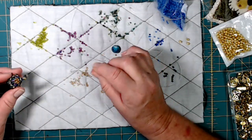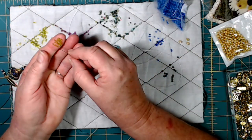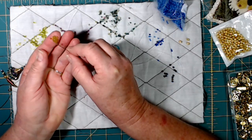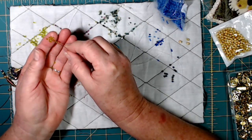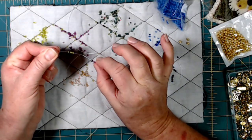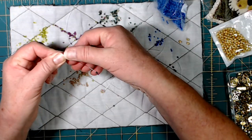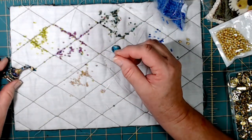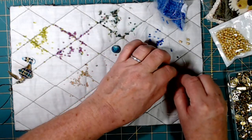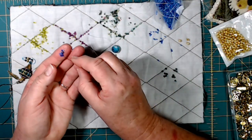I'm doing that. Let's see, what did I do next? Okay, and then I've got some lime green. Now these are kind of tiny, but like I said, I'm just mixing and matching. I'm using what I have on hand. So I did two pinks, one of the dark ones, and then four olive green. Then we're going to go another dark one, and we're going to go two purples or whatever color.